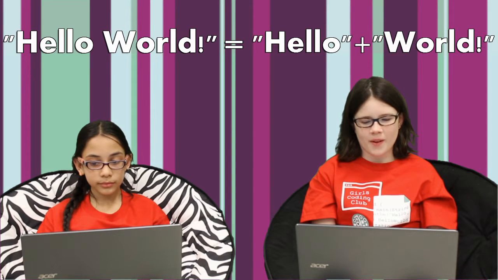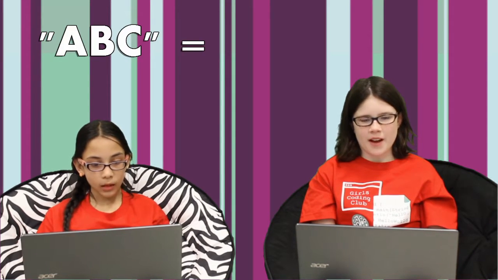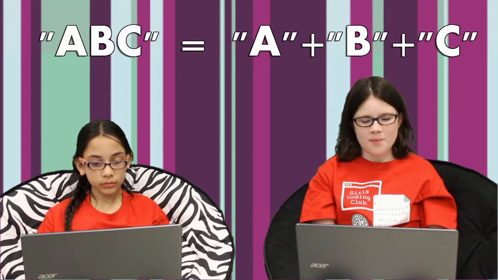One way is to just put a second copy of this line right below the first, changing the text to be printed. Another way is to add more text using the plus sign. That's right! For example, "Hello World" acts the same as "Hello" plus "World". To print the text ABC, you could do System.out.print("ABC"), but you can also write it as System.out.print("A" + "B" + "C"). The thing you have to remember is that you need to surround any text with double quotes.